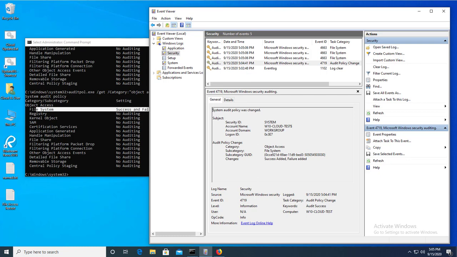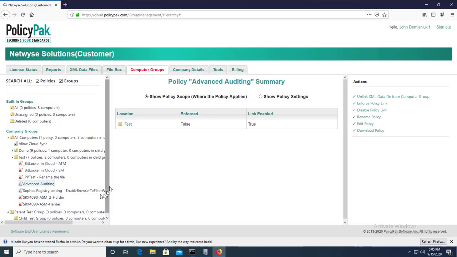Now, as you know, we put in a reverse script, in case this computer, for whatever reason, no longer falls under scope. So we're going to disable the policy and remove the auditing. Let's come back over here. I'm going to disable the policy, click yes. This could have been the computer no longer being associated with this particular group, being put in a different group, in a different set of policies, maybe a different set of auditing. Either way.